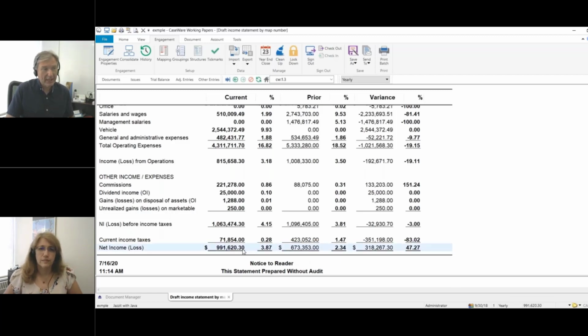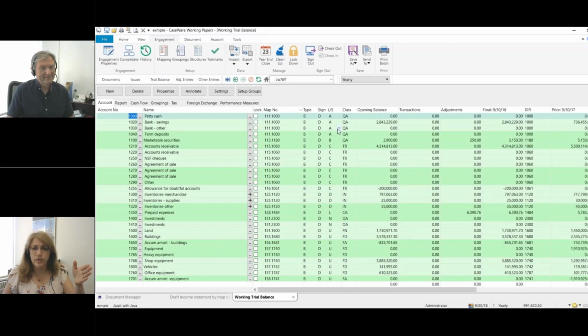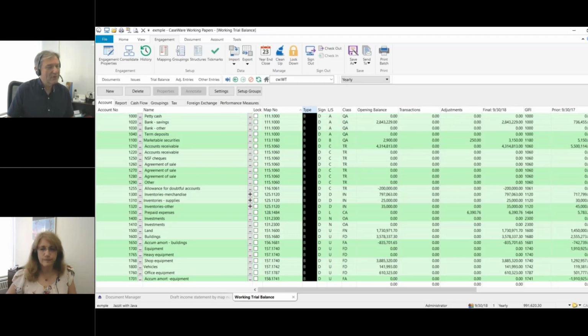That's a crucial check. Now, if you're using consolidation and you have entities, then you could use your context window and just make sure that the entity is set, for example, to parent, and I'm looking at the parent draft income statement, okay? Hey, Mike. Yeah. Can I just ask a quick question? Sure. When you say all of the accounts with the type I, you're talking about that column on the working trial balance there, where it's either a B for balance sheet or I for income statement, right? Exactly right. And those properties would go on there as soon as you attach your map number, because that's part of the properties of mapping.